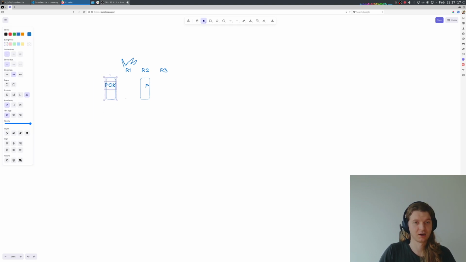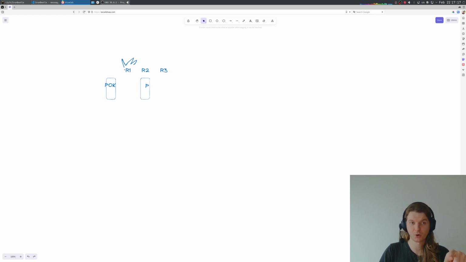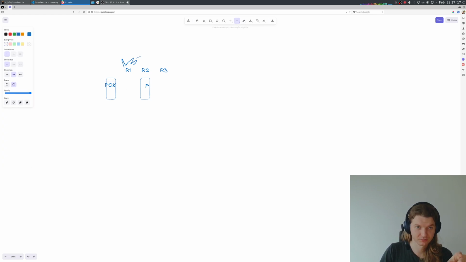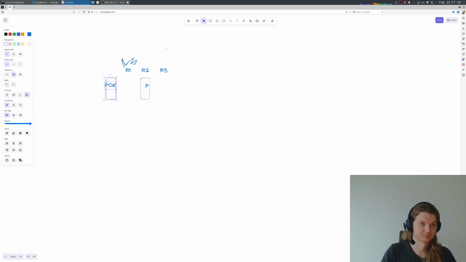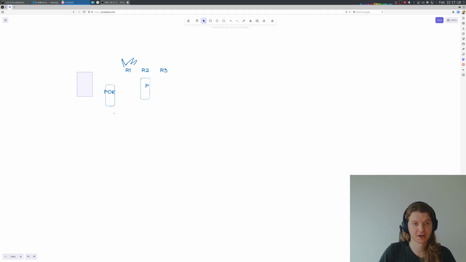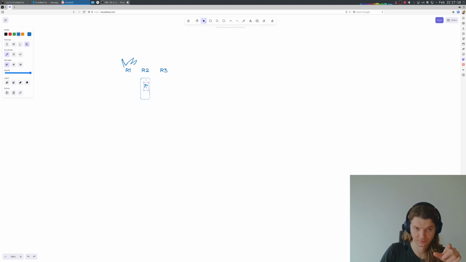Now, R1 crashes, so it loses this information, and then restarts. And we end up in a situation where this prepare only exists on R2.